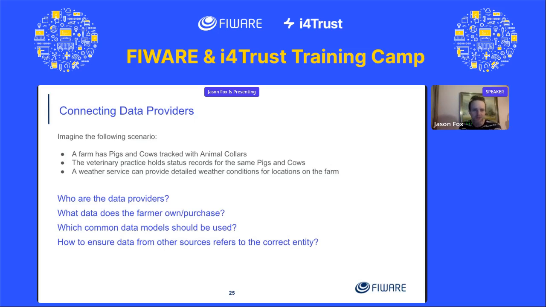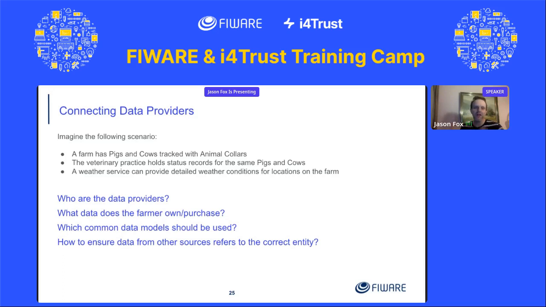In this particular case, imagine the following scenario. A farm has pigs and cows tracked by animal collars. A veterinary practice holds status records for the same pigs and cows, using this legal ID idea, and the weather service is providing detailed conditions of locations on the farm.